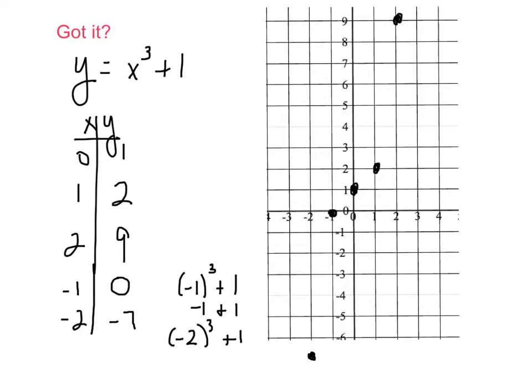Now you're going to look at this and go, what in the world is this kind of graph? You will get much more used to graphing these kind of graphs that aren't going to make lines. So we're going to connect the dots. They're going to be curving. So it's going to look something like this. We put arrows at the end. That's a very rough drawing, but that's what it's going to look like. It's going to go up and then kind of taper off and then go back up again.